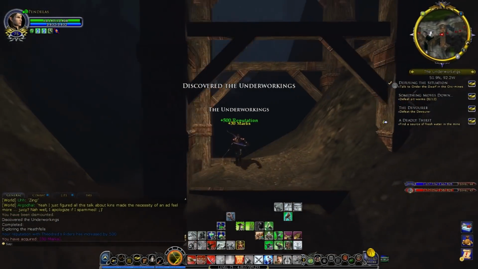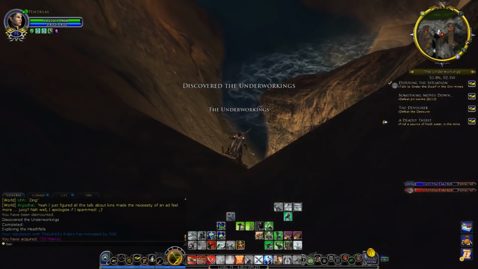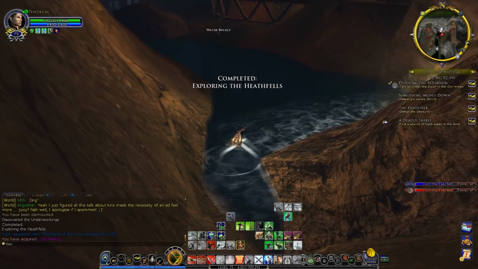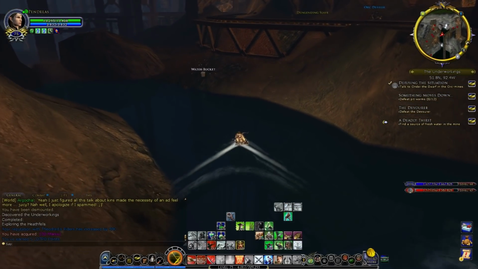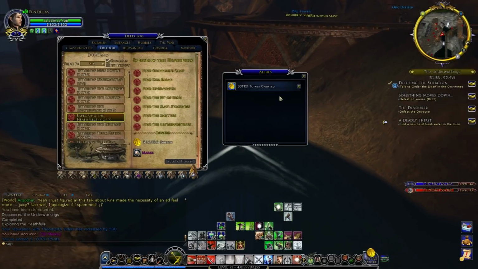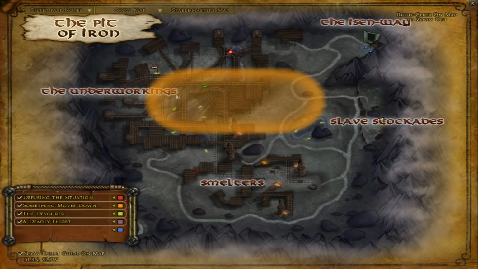Now, our old friends might jump off with us. There we go, we've discovered the Underworkings. Completed exploring the Heath Fells. So this is it, we only needed 2 things in here. But this is part of the overall Heath Fells deed. There's not a separate Pit of Iron exploration deed. So the only 2 points you need are basically anywhere near the top, underneath all the mine carts, and the slave quarters on the east side.